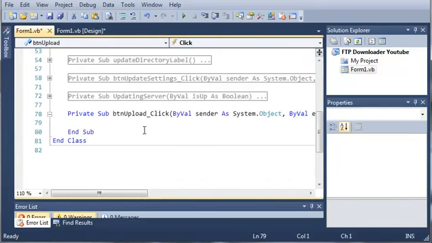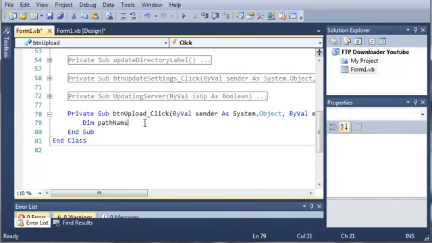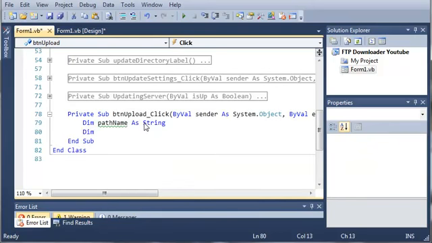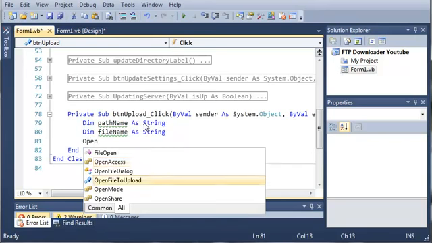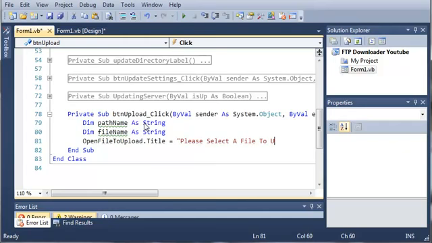So now what we need to do is declare path name as string, and then file name as string. And let's type open file to upload dot title, and we'll set that equal to "please select a file to upload".